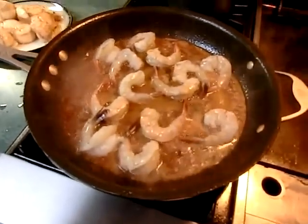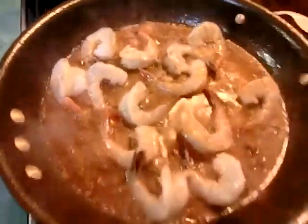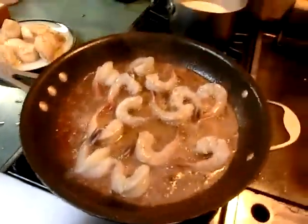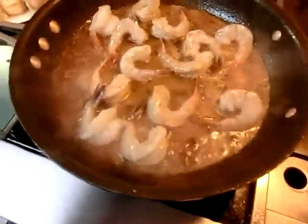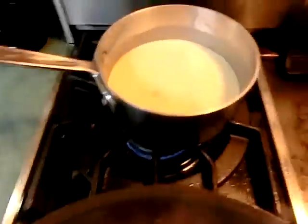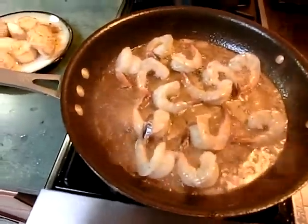Okay, this must grill here. Here's those scallops. Pull them out. I deglazed the pan with about 1/2 cup of wine. Now these shrimps have been in here like 30 seconds now. They're going to be in here no more than a total of 2 or 3 minutes. As soon as they turn pink, I'm pulling them out. Look at that. There's the cream sauce. We're fixing to put all this together. Okay, we'll be back.